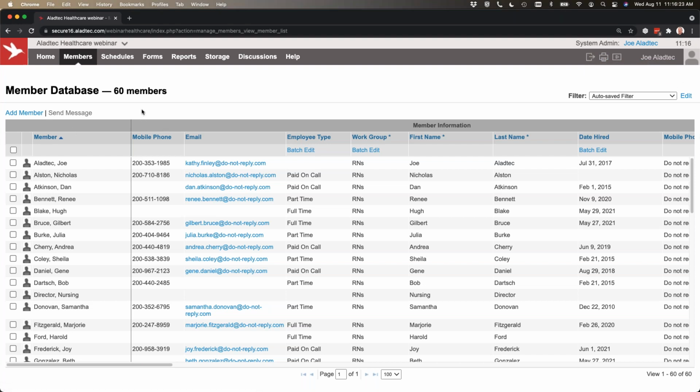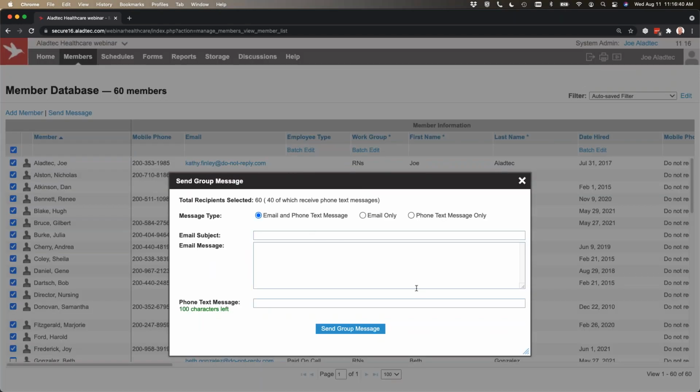A big part of the system is the ability to send messages. This is where you can trigger an open-ended message to phone and/or email, simply by checking the box of whoever you want to send a message to, or checking everybody, and clicking send message and composing an email, a text, or both. It sends out a one-way, no-reply message that you can track in the log later on, letting them know whatever you need them to know. We'll see other detailed messages from the system, like coverage alerts, that are specifically designed for that purpose. But this is more open-ended, to be able to communicate and say whatever you like.